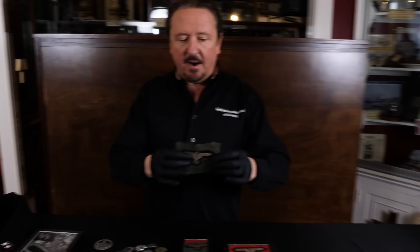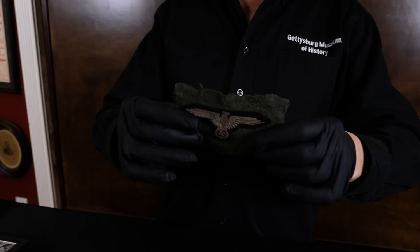I decided I'd like to do a video on cutoffs. We touched on cutoffs in an earlier video just briefly, but cutoffs are some of my favorite insignia from World War II. We have a lot of cutoffs from all branches, but I started bringing out some of the SS ones today and I thought, well, I have so many of those, maybe we'll save the other branches for a different video. What a cutoff basically is — they started from veterans getting them from captured or killed enemy soldiers, and they would cut an insignia off.